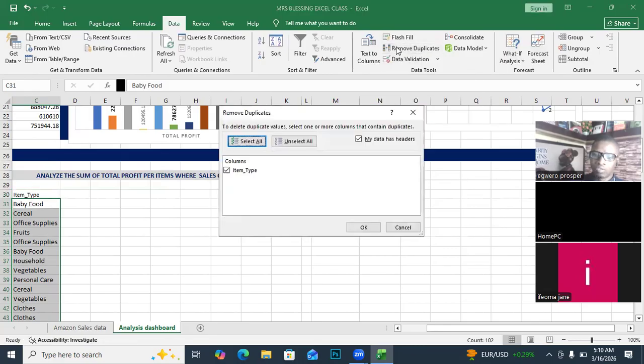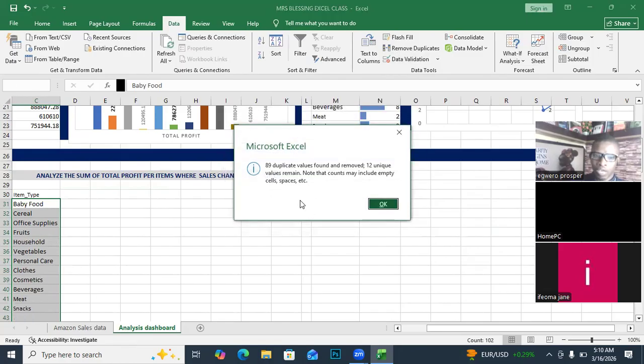The only thing you need to confirm is where the duplicate values are. As prompted by Excel, we have duplicate values under a column named Item Type. Yes, we agree with that. So we click OK, and you get feedback that says 89 duplicate values found and removed.